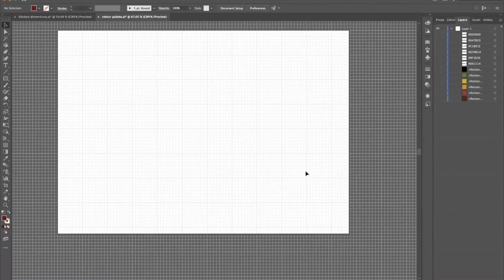So you can all see the Illustrator page. You should open that up. Is everybody okay with getting on Illustrator? You should all have a page set up and open just like this, and it will be ready for you to start doing your color family, your color palette really.